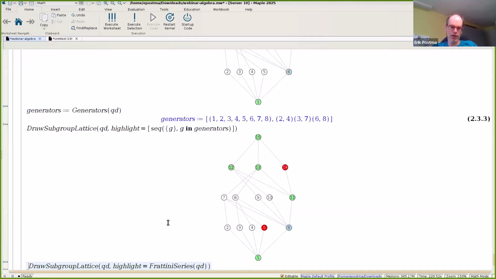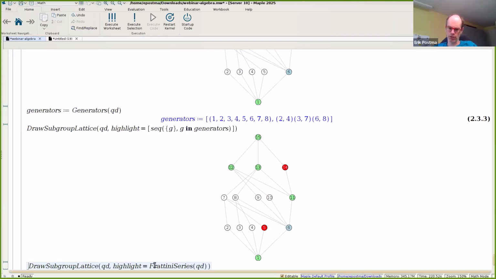And here's how we can show where these generators live. This is the subgroup generated by one of the generators, obviously an element of order 2, and here is an element of order 8. Yeah, that's the one of order 8, and that's the one of order 2, of course. That generates the cyclic subgroup here.